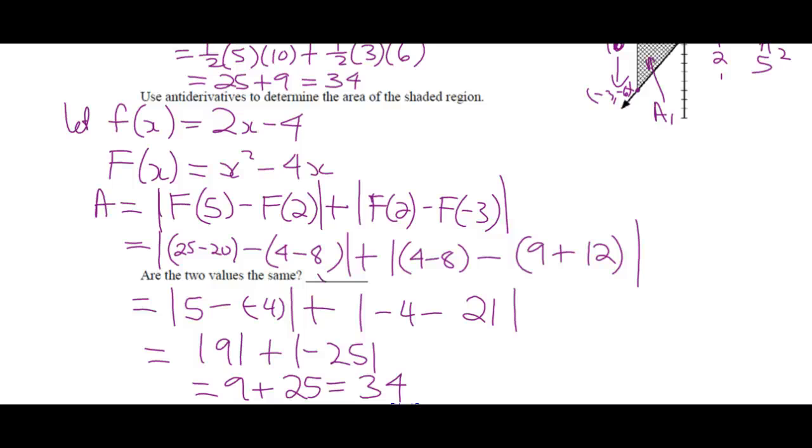So are the two values the same? Yes, they are. And even though one area kind of works out as a negative, if we had flipped this around and done, instead of 2x minus 4, 4 minus 2x, then this would have come out as a positive. So what happens is, if you do upper minus lower, your area is always going to be positive. If you just choose to do one minus the other, but do absolute values of the areas, then you will have negative areas, but they will become positive. So we're interested in the size of the area.